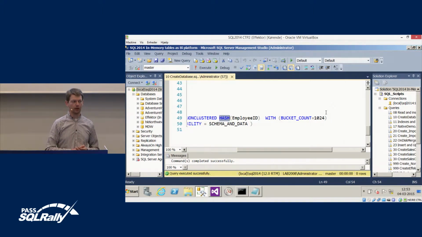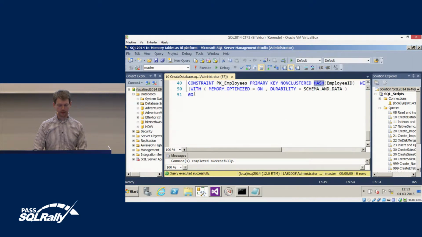The number of buckets should be the number of unique values for your primary key or whatever column you're hashing on. Each value that hashes to the same value goes into the same bucket. And that means if you have too few buckets, you will have multiple values within the same bucket, and that will cost you performance.